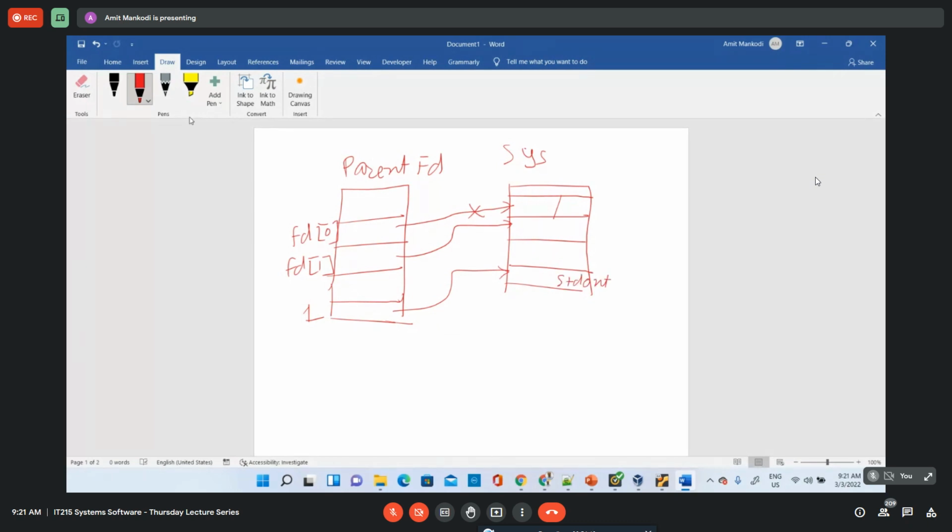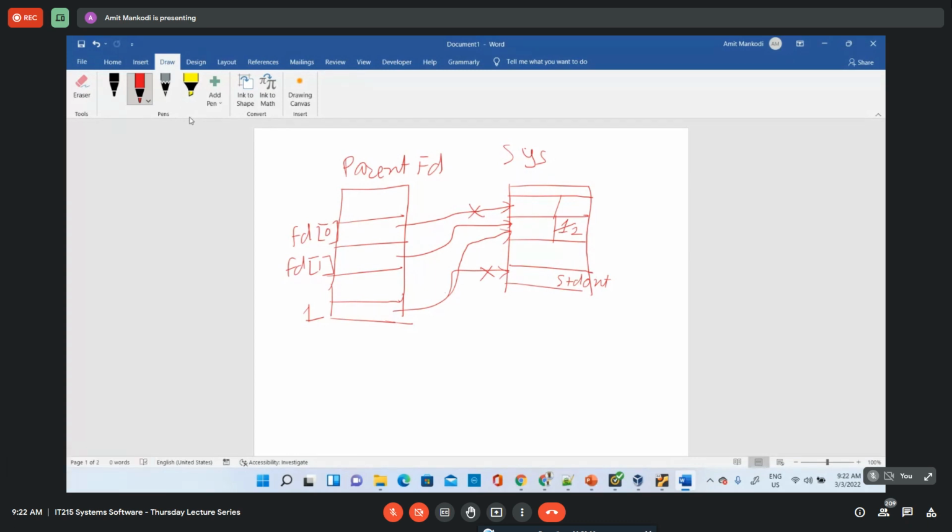But now what we are doing is, instead of using this standard output file descriptor, we are going to be mapping this. So we are actually changing this. Instead of going here, we are changing this to go to this place. Originally the reference count was 1 for this part. Now the reference count will become 2, for this one also.